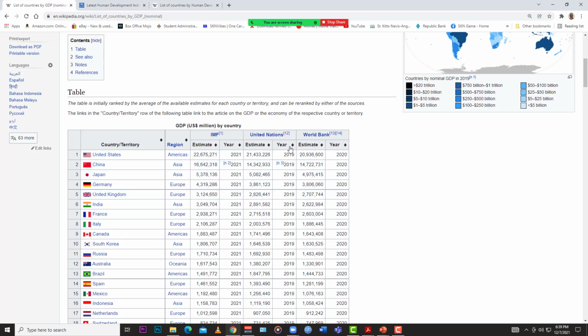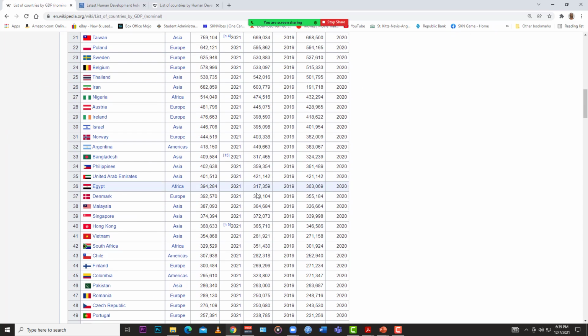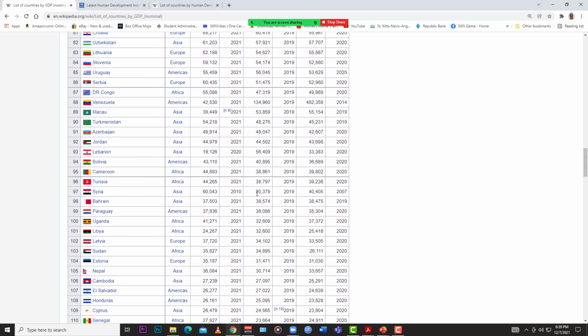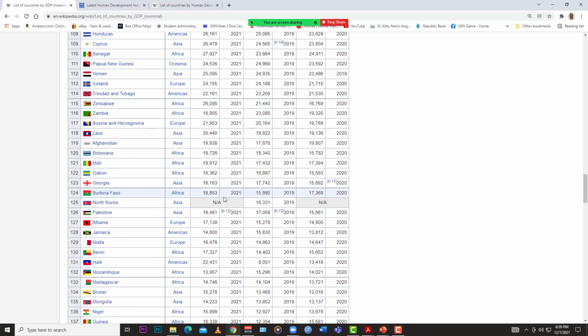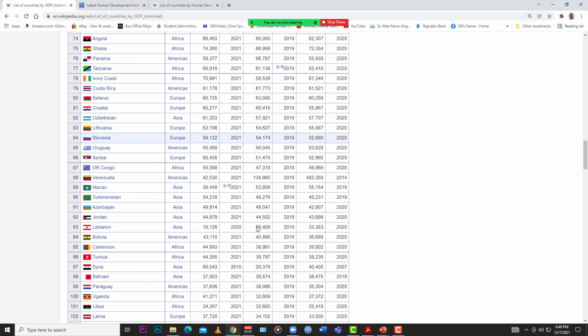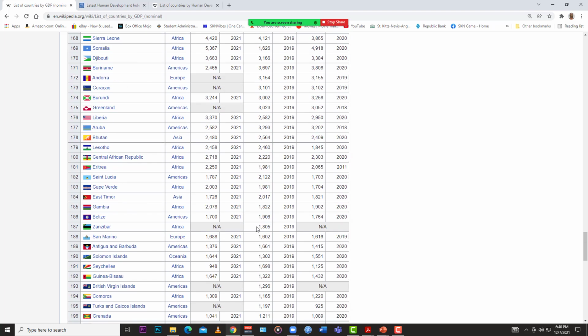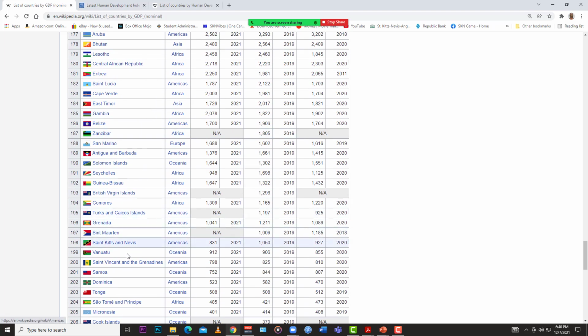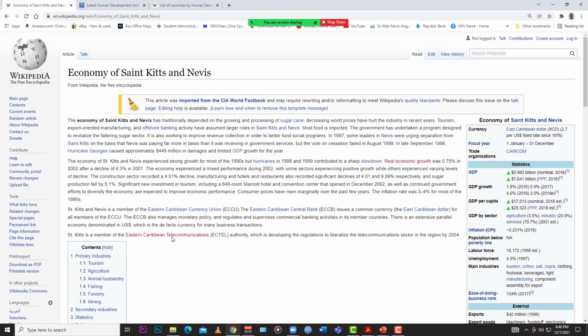Different entities, the IMF, the UN, and World Bank, all of them give their own version of calculating GDP. So the numbers might be a little different, right? And all these are numbers from 2020. And so you can see where we rank in terms of GDP. Right? So I hope that this cements what we are talking about.